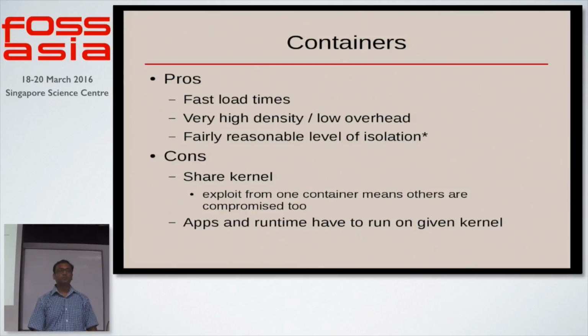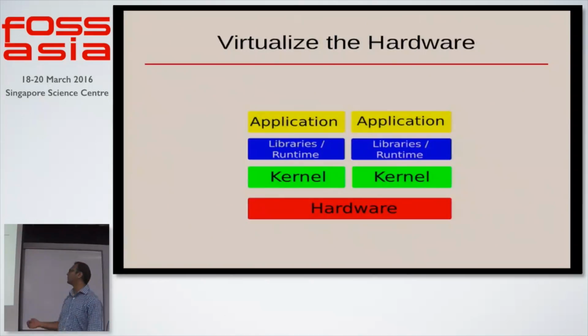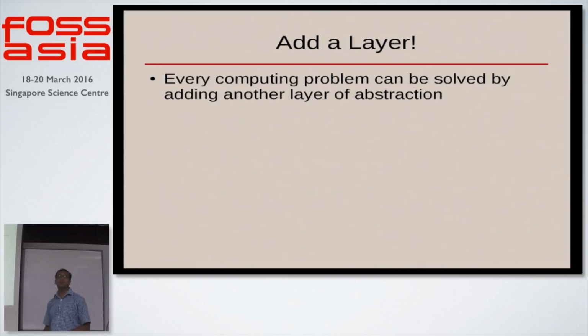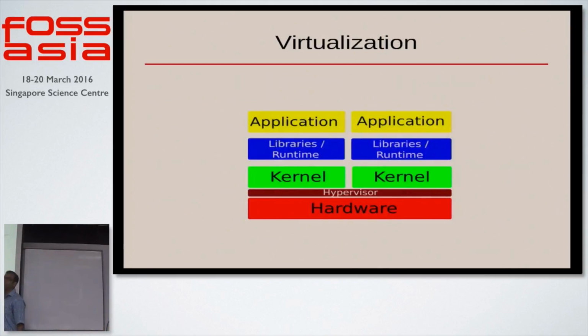Definitely not. Okay, so let's move ahead to where we can actually do something like that. We can actually run Windows applications on, let's say, a Linux box. And the way to do that is to, instead of virtualizing at the kernel level, virtualize at the hardware level. Is this even possible? Does this look right? We have two kernels talking to the hardware, and I don't think that's ever going to work because they're going to have competing resources. So the standard way we solve all problems in computer science is to add another abstraction layer, and that abstraction layer is called the hypervisor.